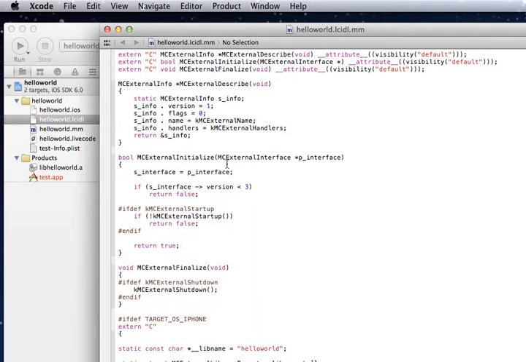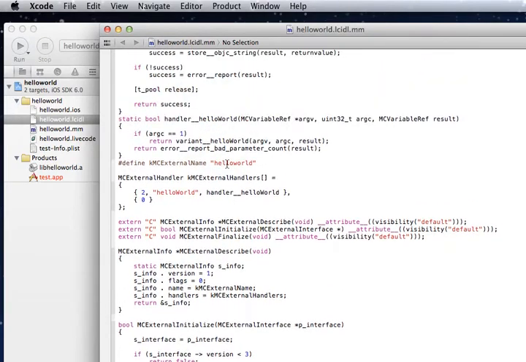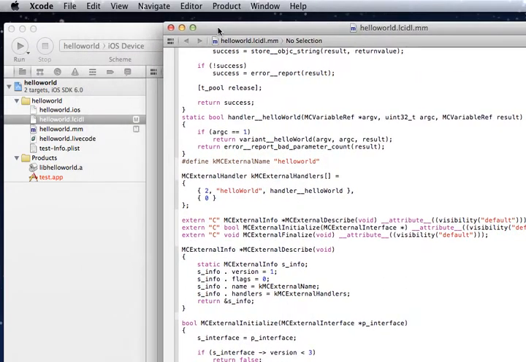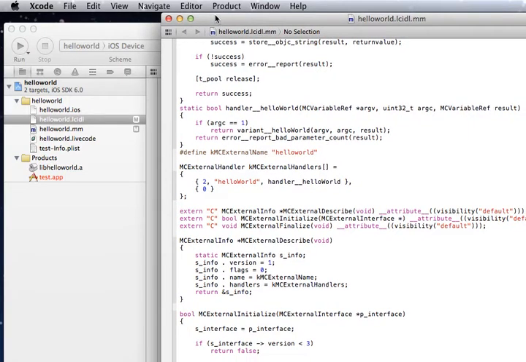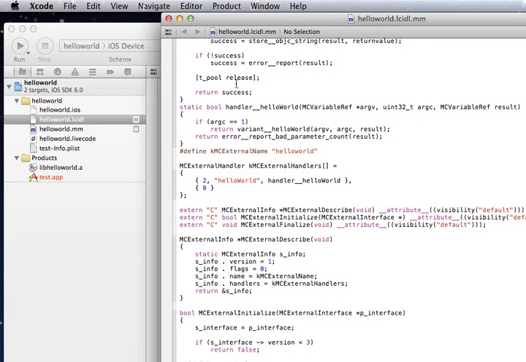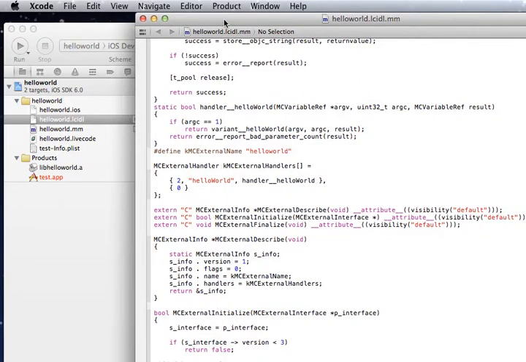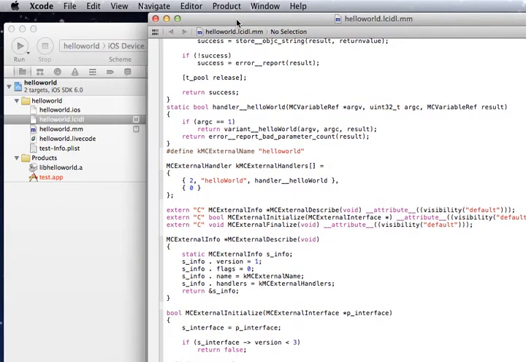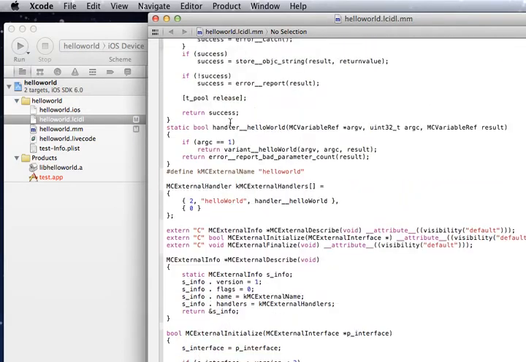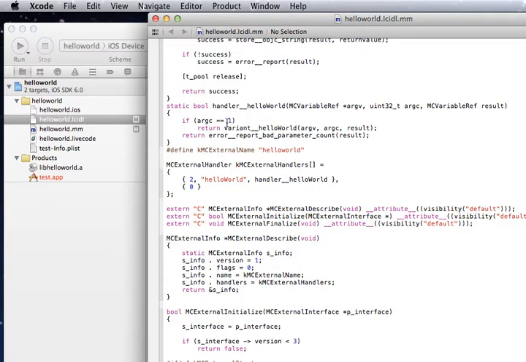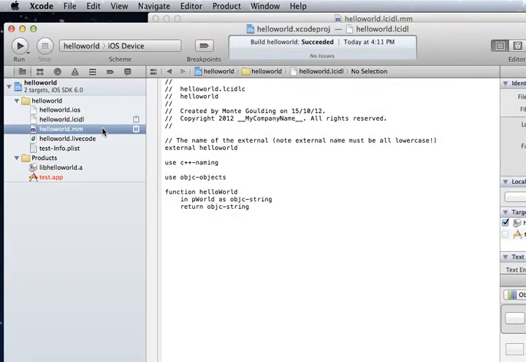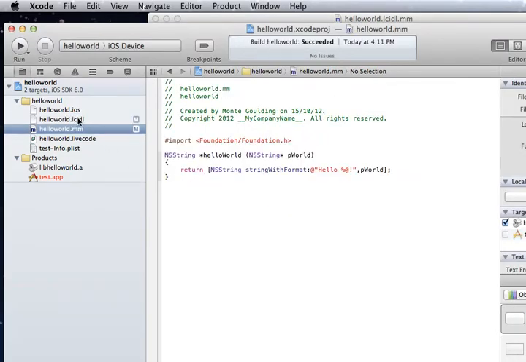So what we need to do to get it to work is create our own little SDK. I won't cover everything that I'm doing to do that, but I'll just cover the basics of how to actually compile an external that uses this file and this file instead of these two files.